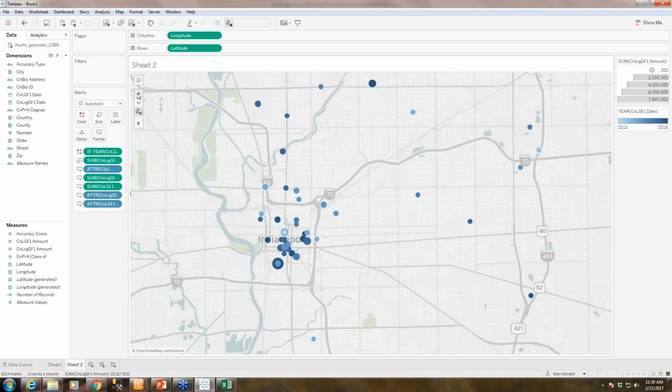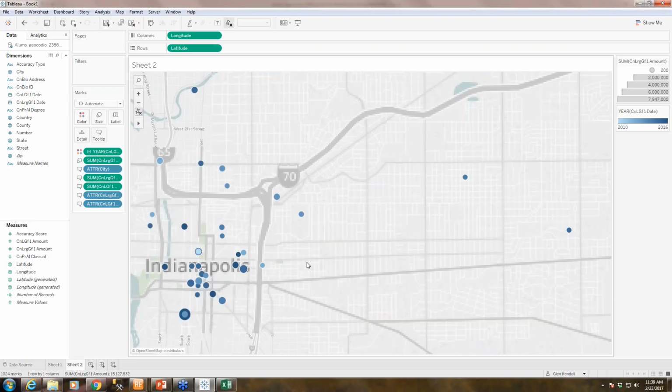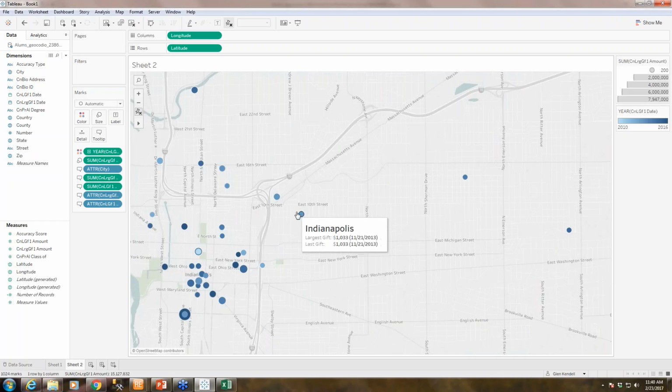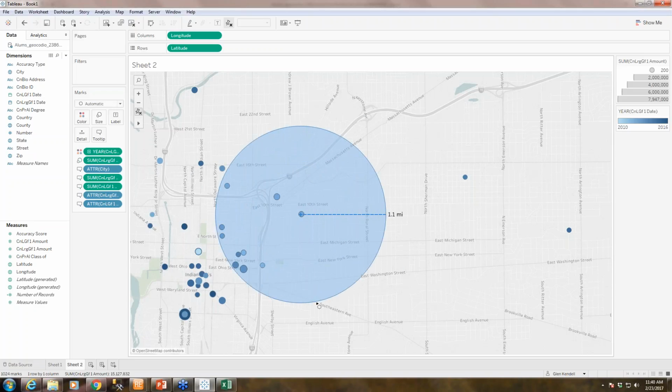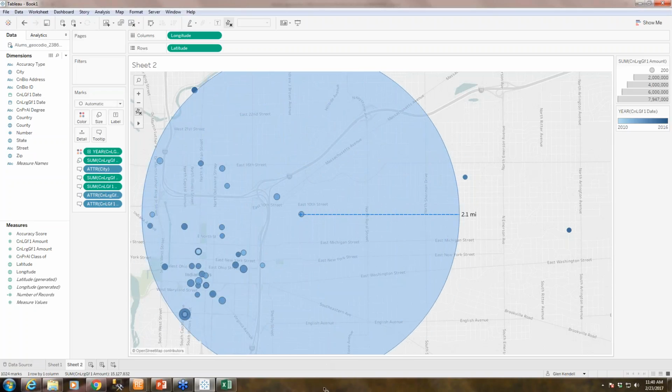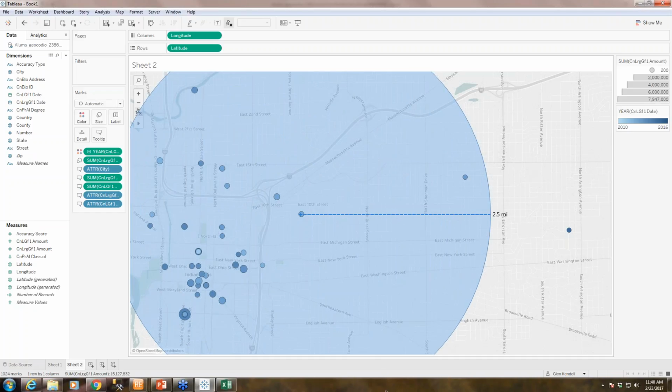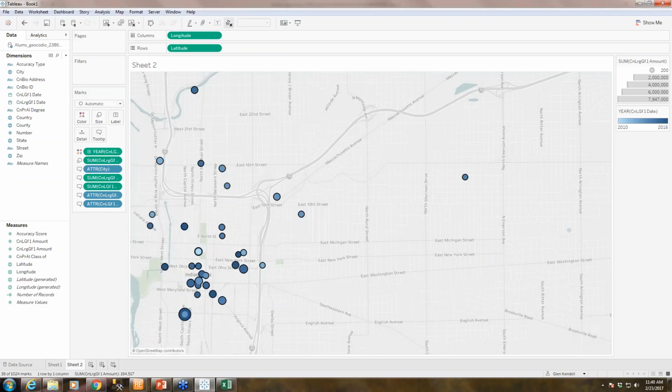When I click on the radial selection, I can pick a location. Let's say I want to pick this as my spot. Then I want to say, okay, find everything within a certain radius. So say within, you know, 2 miles or whatever of a certain location, 2.5 miles. And it'll just highlight all of those things automatically. So now I've highlighted those things on the map that are just within that distance.